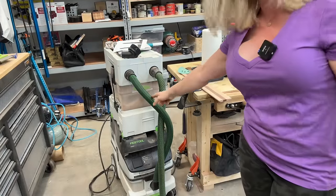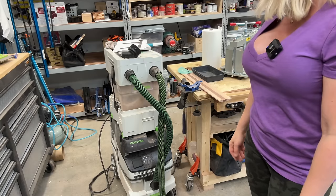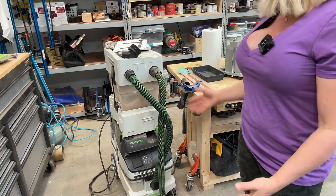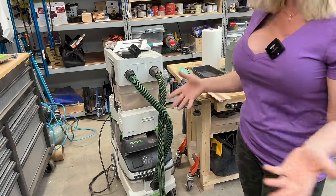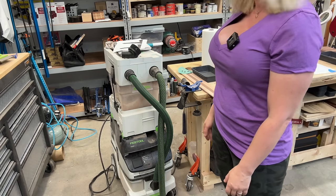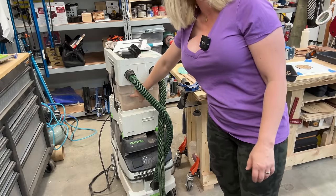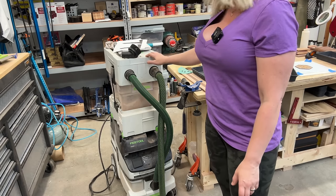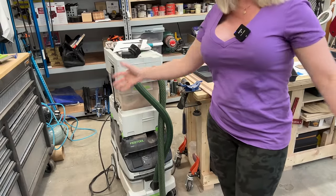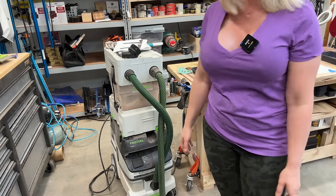This is another fairly new purchase — the Festool CT26. It's supposed to be one of the best dust vacuums out there. But I had big hopes for it — before this I was using a Ridgid shop vac, and I thought this was going to be so much more powerful, quieter, all that great stuff. It turns out it does kind of the same job as my Ridgid — not more power, not less noise. The reason I didn't return it is because it has a chip separator built in, which saves floor space compared to the separate Dust Right separators I was using before. But as far as quality, I don't feel like it gave me what I was looking for.